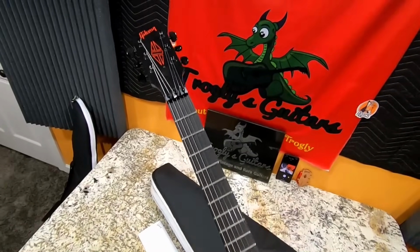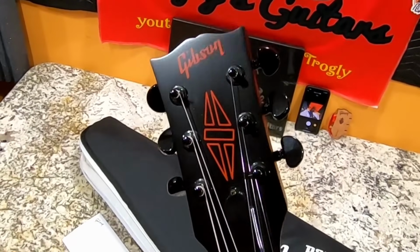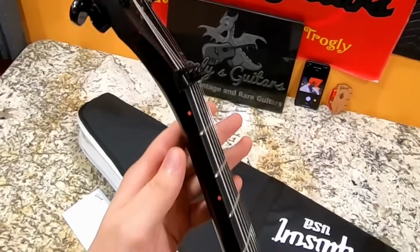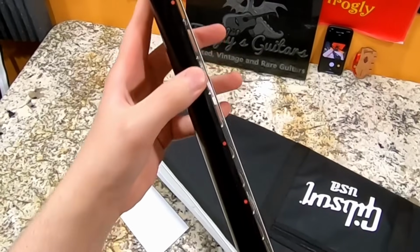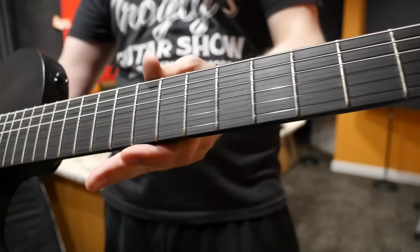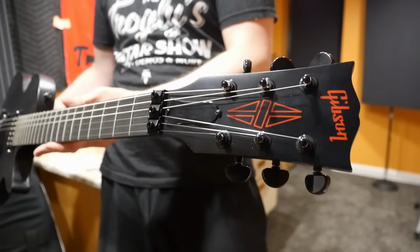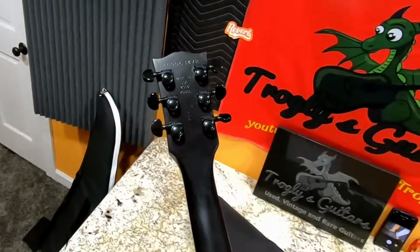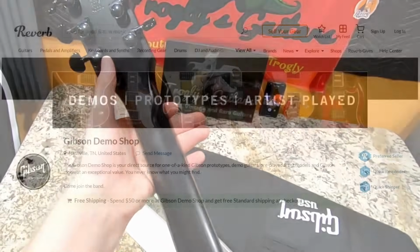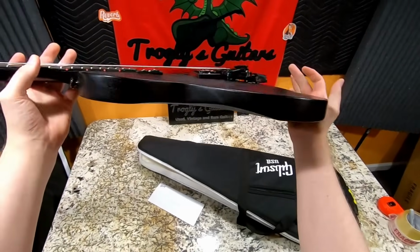And to further make these things cool, take a look at the headstock. You get the custom emblem as well as a red Gibson logo, and you get the red pearloid dot inlays on the side with an unmarked Richlite fretboard, because this was born within the Richlite year, so not ebony, but still kind of cool. So this particular one was made in 2016. As I told you before, it came from the Gibson demo shop. I was able to pick this thing up. You gotta be fast to get these.